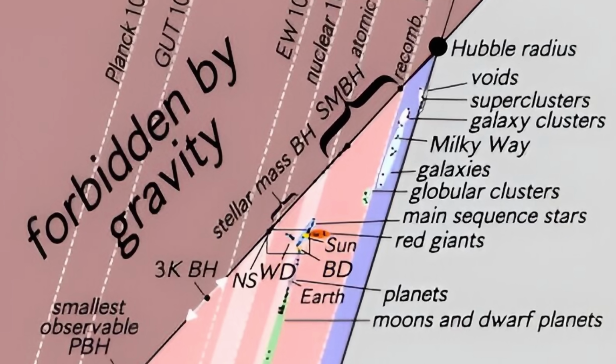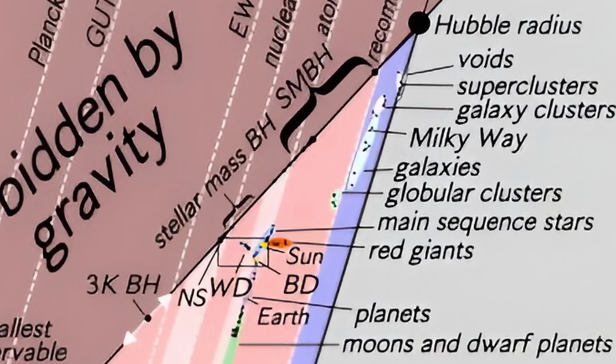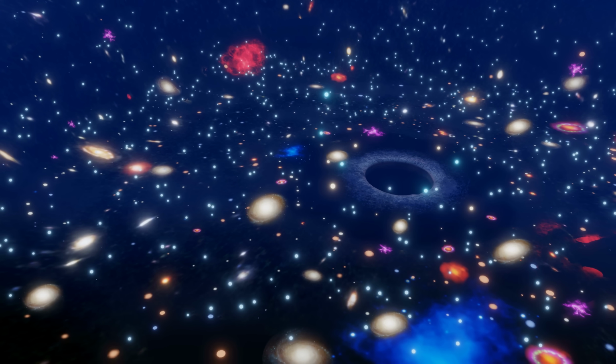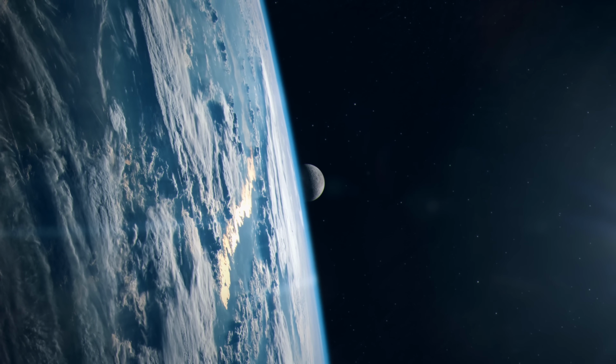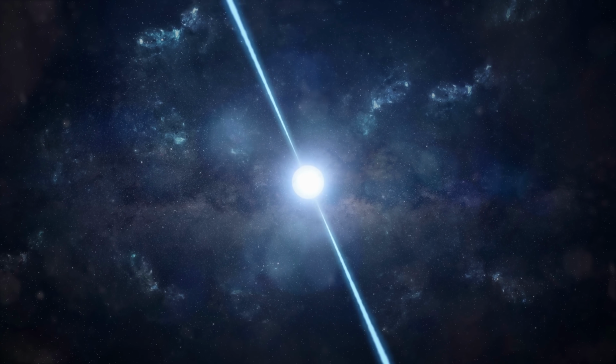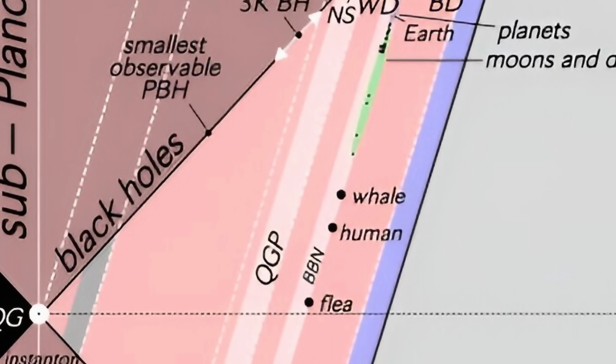And everything below this, as you can see, are various types of physical objects in the universe. The Milky Way is there, various clusters, various types of galaxies, and of course more common objects such as our own planet, the Sun, and even things like neutron stars and white dwarfs. In case you're wondering, you are right here.